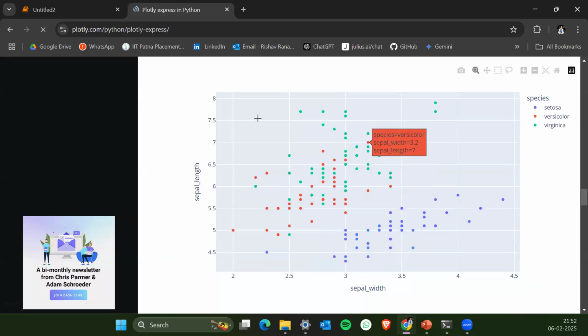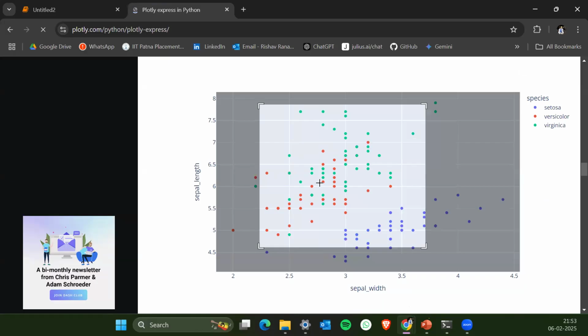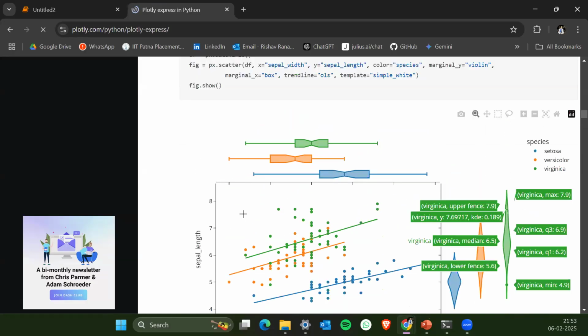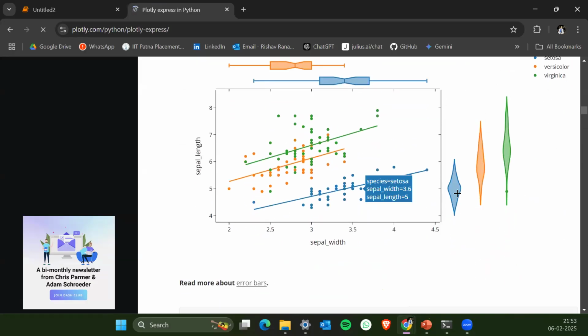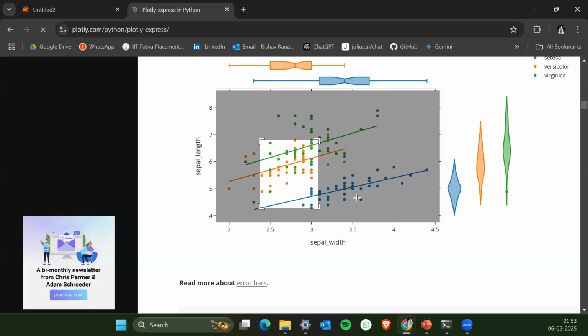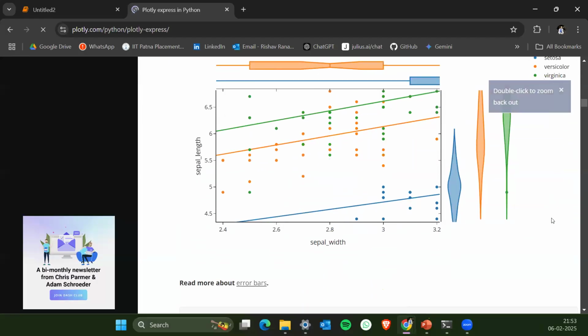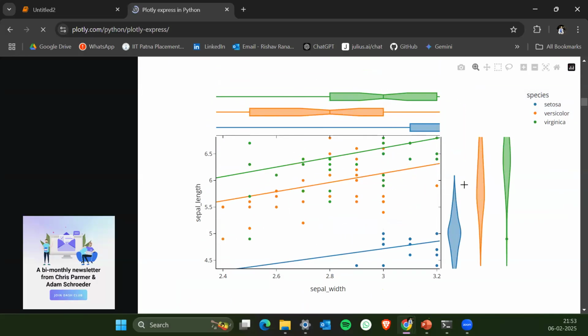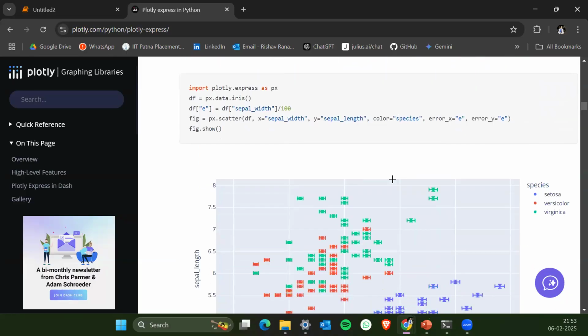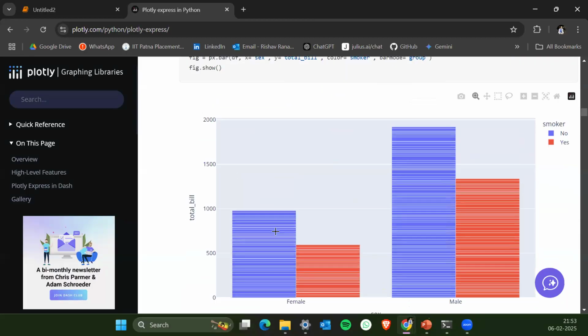So if you see here, this is the graph, right? If I want to see this particular section, I can zoom in. Even if I go there, it'll tell me what kind of values I have. This is the beauty of the Plotly library. You can have these interactive graphs and focus on a segment. See, now it's zoomed in, right? And as you zoom in, all these segments also change with the graph. So that's why the Plotly library is better for the visualization part.